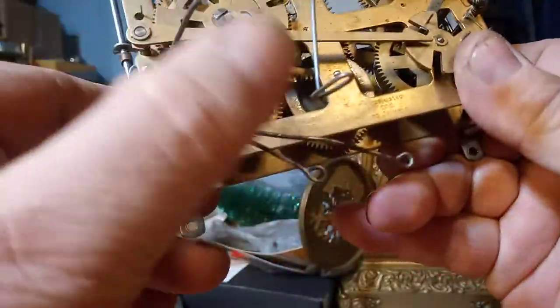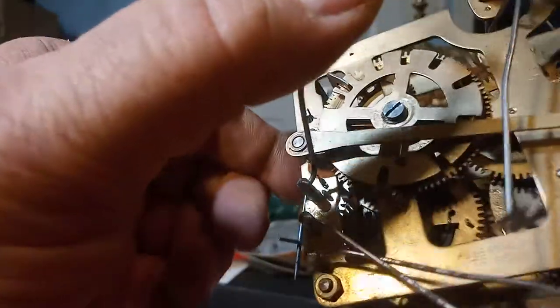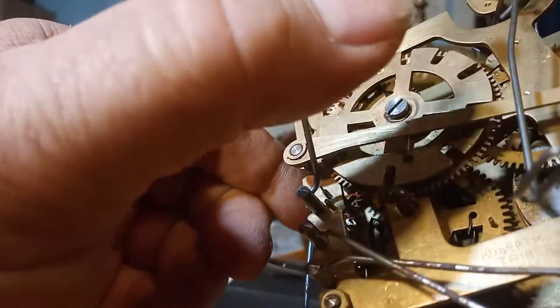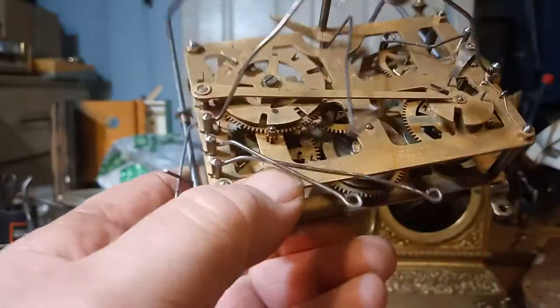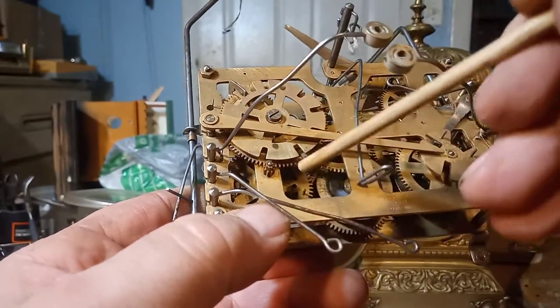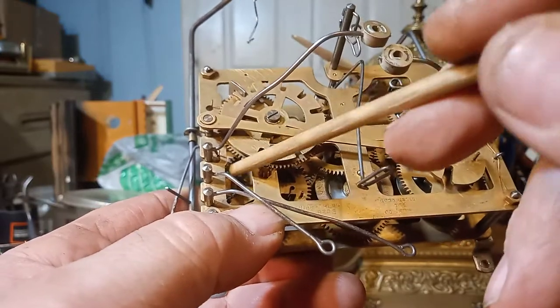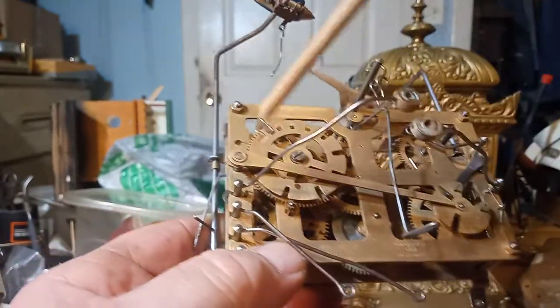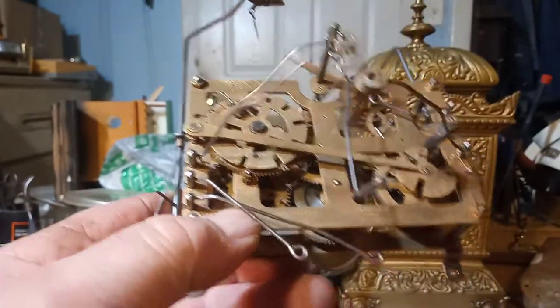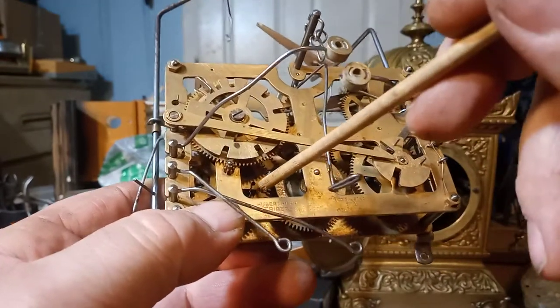Same way on the cuckoo side, you can see the lever inside there, and it's going to hit those pins that are on this wheel. So if the hammer doesn't go up enough, you have to bend the lever that's attached to this gong down to hit these pins.